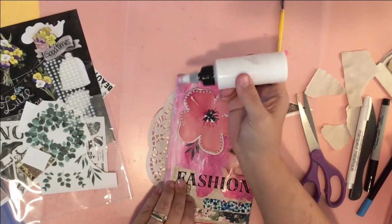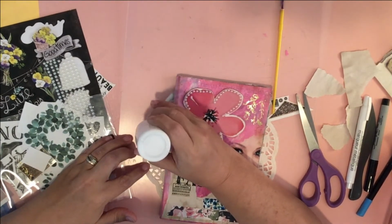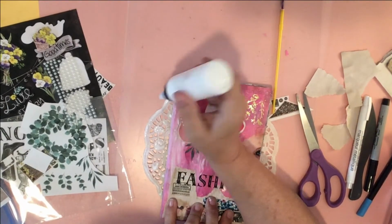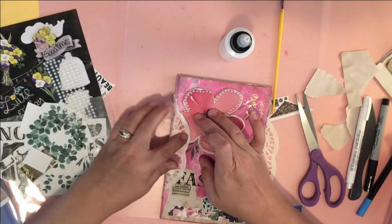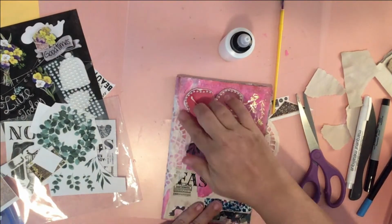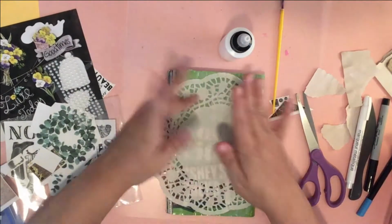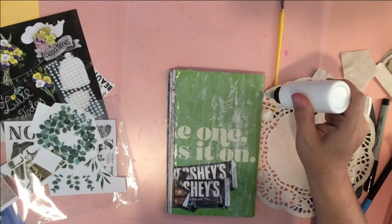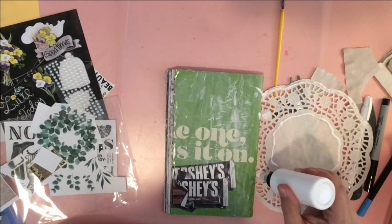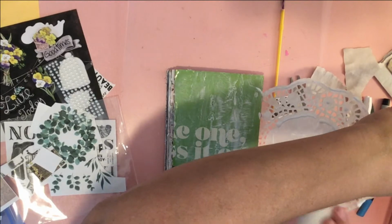I keep going back to the front, and you'll see me, even when I'm working on the pages, go back to the front and put more on the front. So I think the front is always an evolving thing throughout the whole project. And I find that with my other projects too. Sometimes, not all the time, I do have a layout in my head and I do the layout, but especially when it comes to junk journals where you just keep adding layers and layers and layers, that definitely happens. So I'll get done, quote unquote, done with the front, and then I'll start working on the inside, and all of a sudden I'll realize that stuff keeps getting added to the front. So that's probably what's going to happen with this. I did notice that I'm still adding to the front, but I like the way it's coming out.